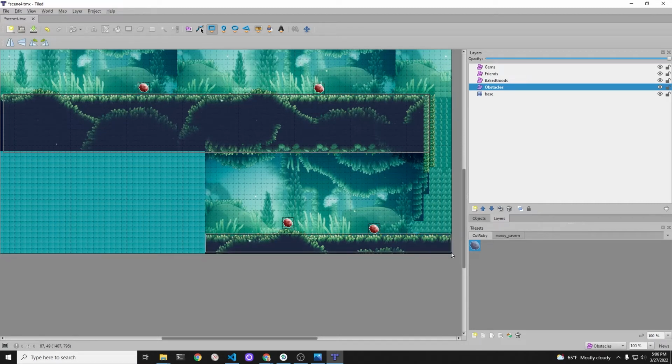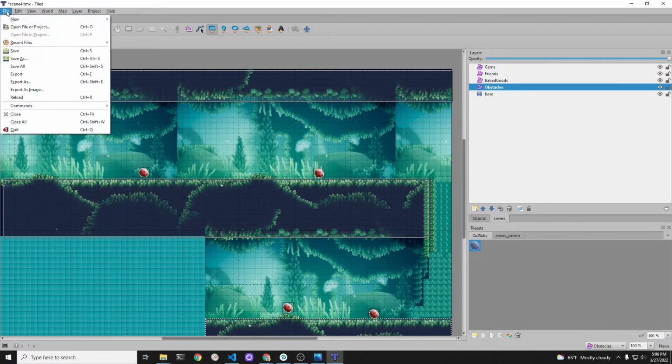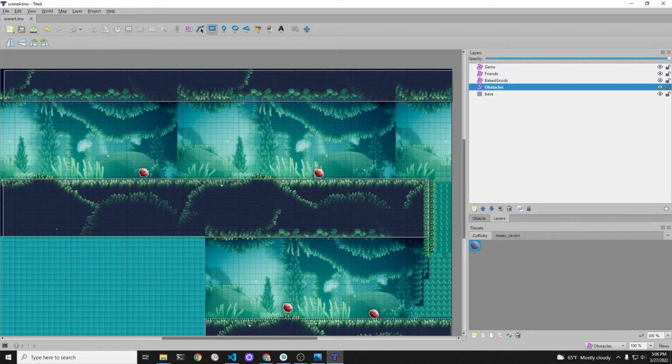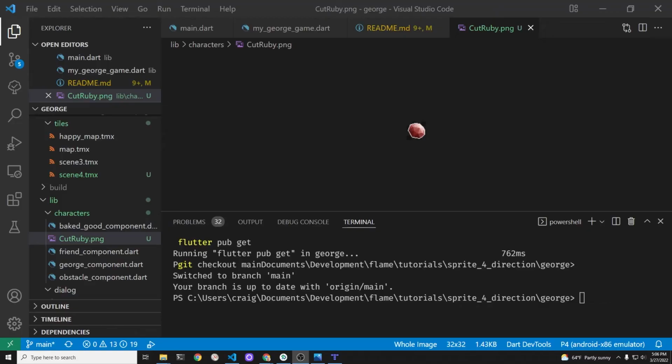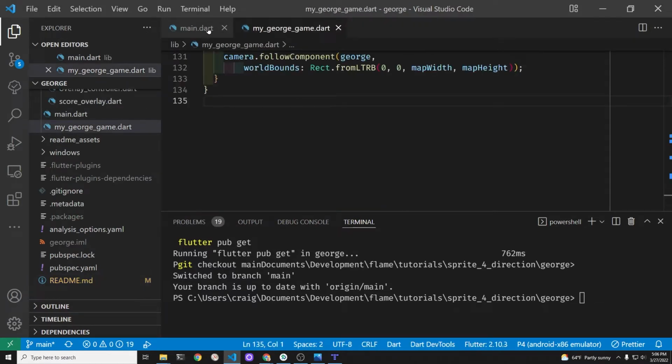This game won't be that good as a platformer because there's no gravity. The focus is just using the gems as an image and getting it into the obstacle layer. At this stage, in order to test the game, I'm going to go into the main MyGeorgeGame file.